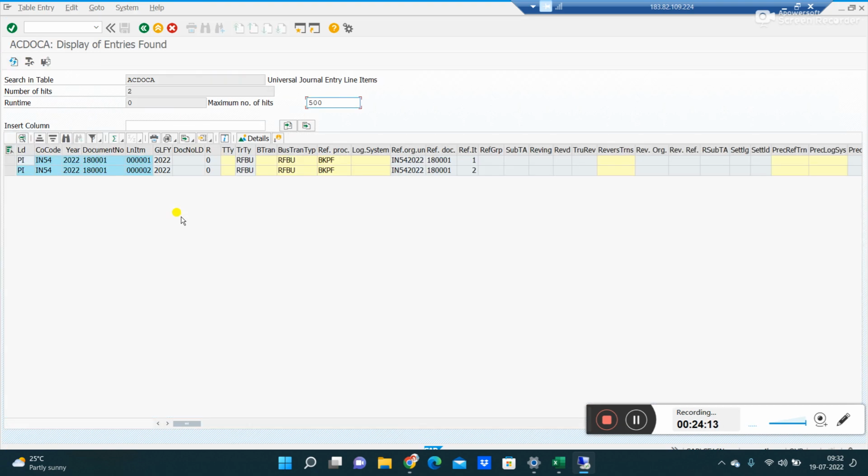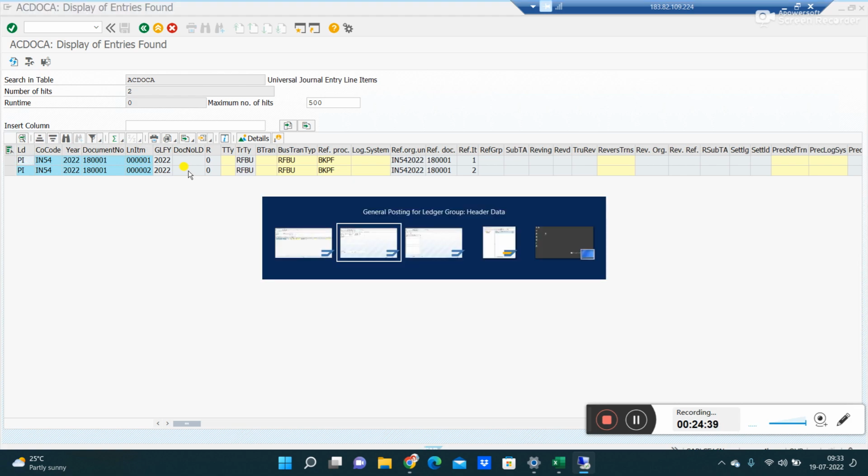In a table also you will see. See? Normally, if you would have posted a normal entry, you don't see extension ledger being updated in this AC doc table. Why is it appearing here now? Because this particular entry you posted alone in this extension ledger. That is the reason system is showing here. Understood?